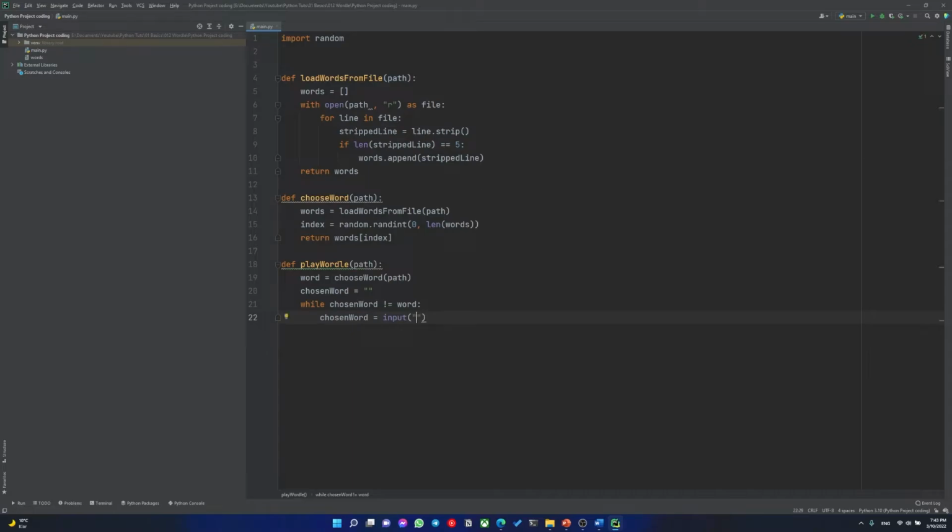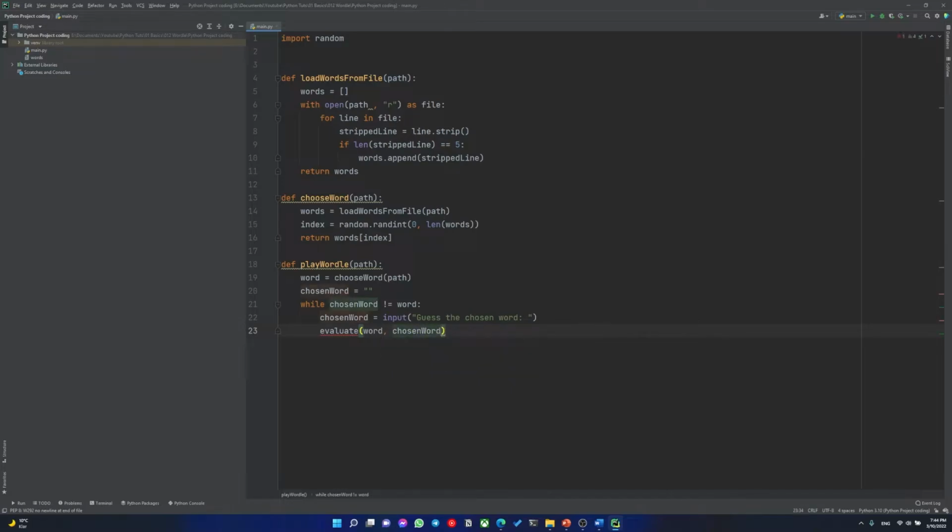And we are going to prompt the user to say, guess the chosen word. That's the message that we're going to show for our prompts. And then we are going to evaluate their given word. Later on, I'm going to create how the evaluate works, but for now, let's say it works like this. It evaluates between the word, the word that is chosen by the game, and the chosen word, the chosen word by the user.